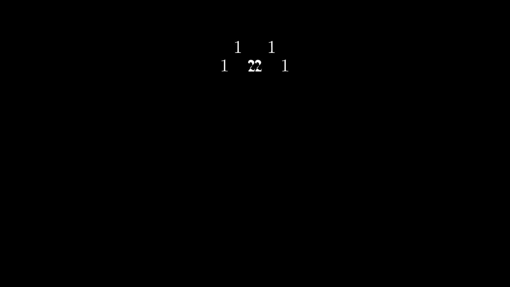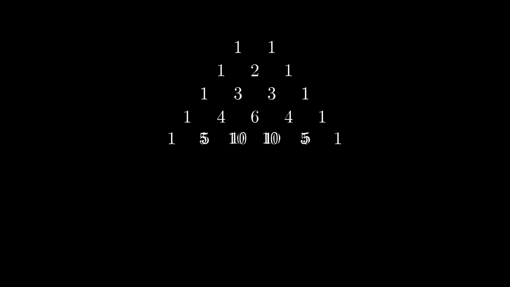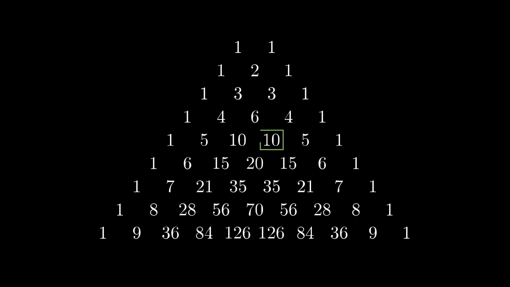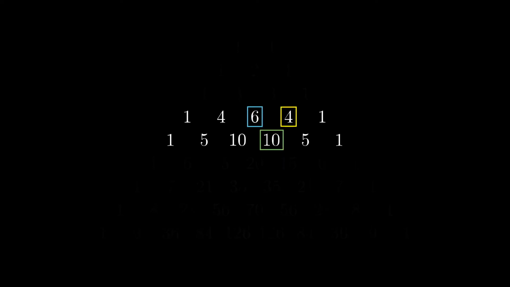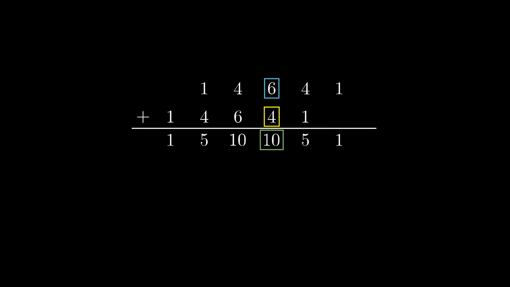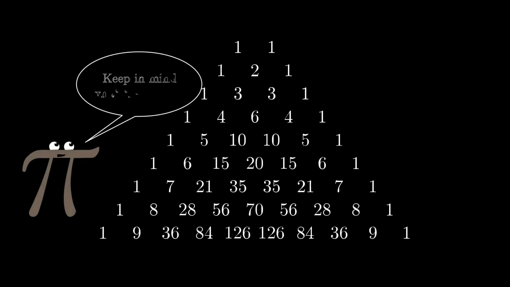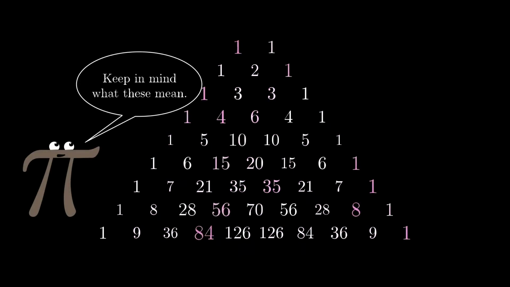First off, organizing the numbers that you get into a triangle, this is the famous Pascal's triangle. Usually this is introduced by saying that each number is the sum of the 2 above it, which is the same thing as saying that each row generates the next one by taking 2 copies of itself, sliding one over, and adding up the aligned terms. But this is not just about playing with numbers. Keep at the forefront of your mind what each one of these actually mean.